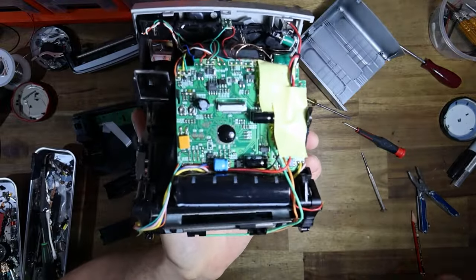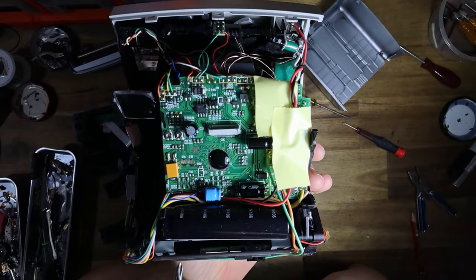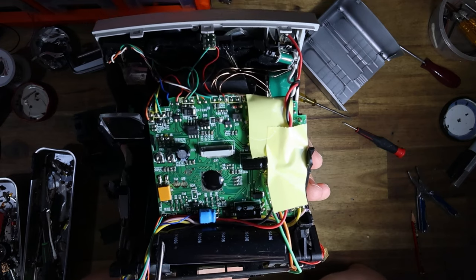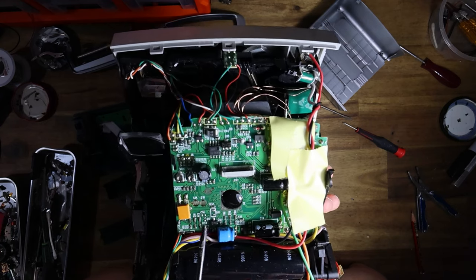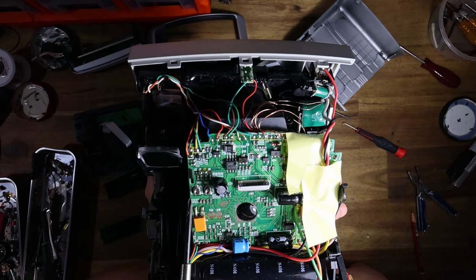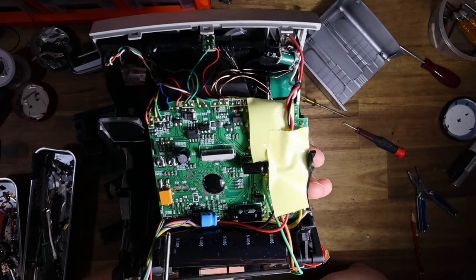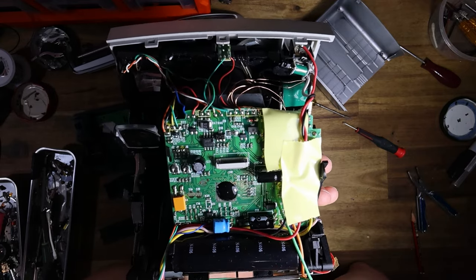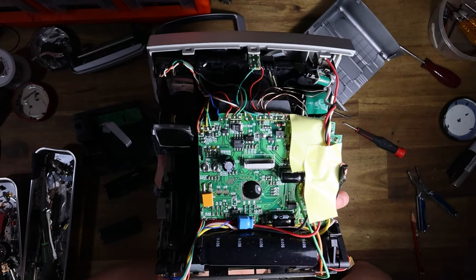Oh, very interesting. Just quickly, and I hope I can get my silly camera to focus here. On the PCB, as I discovered with the last one of these that I worked on, there are a bunch of pads here for switches that are completely unpopulated. There are also some jumpers, which you can basically bridge with solder. I'm assuming what those do is power various components. It really does seem that Polaroid used one type of PCB for each of these cameras and basically just disabled or enabled features as they saw fit.